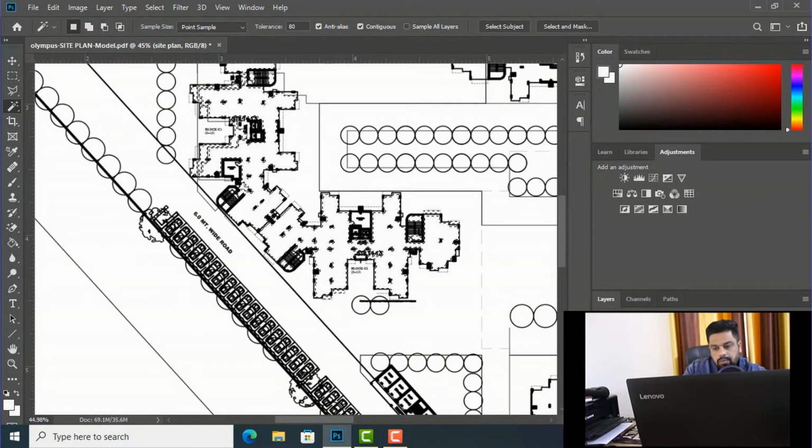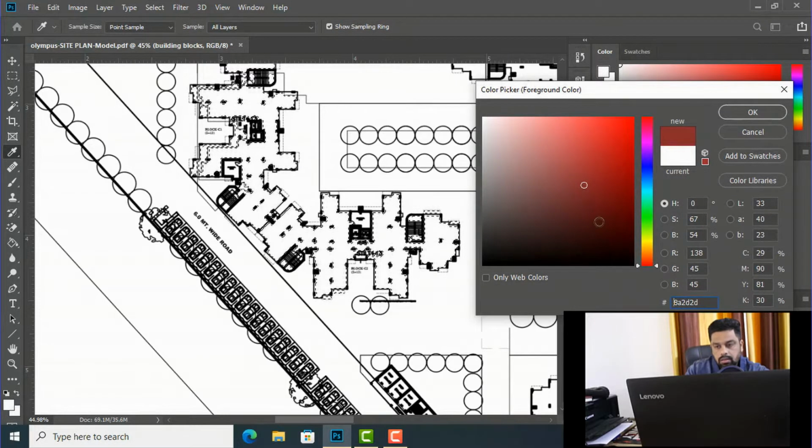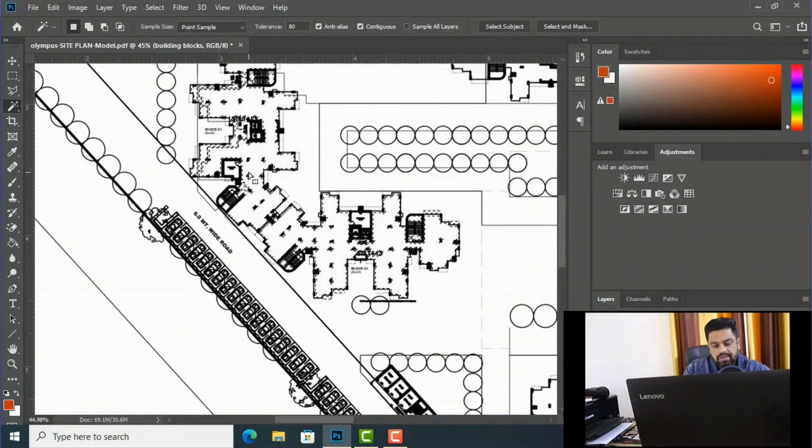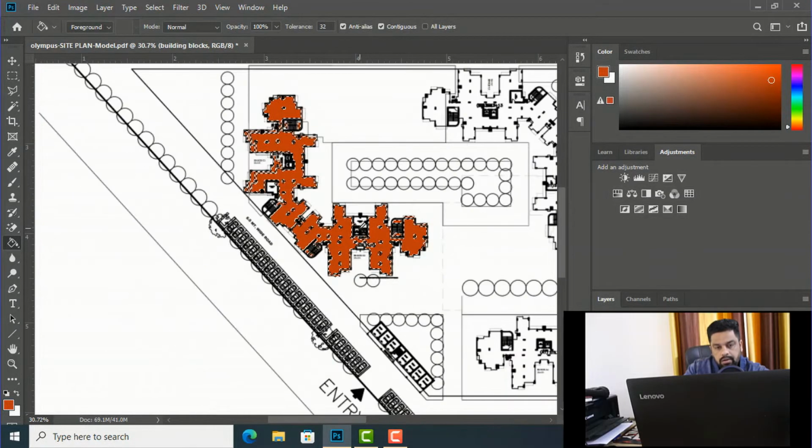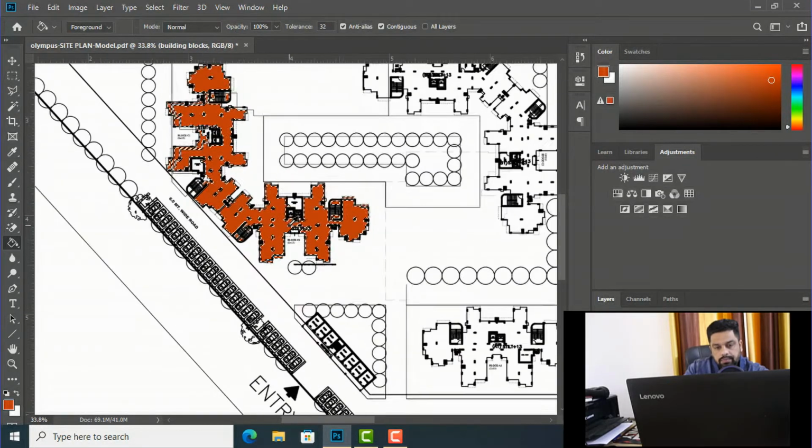So now I am going to create a layer for this, and I am going to rename this as building blocks color, and I am going to give a color to this, and I will give this color, and I will press G command on my keyboard, or you can use this paint bucket tool here. So I'm going to press G, and paint bucket tool is active here, and I'm going to click once here, and this color is applied on all these buildings.